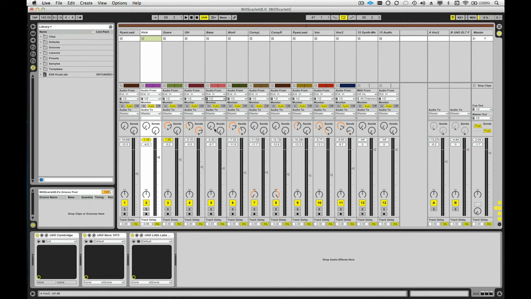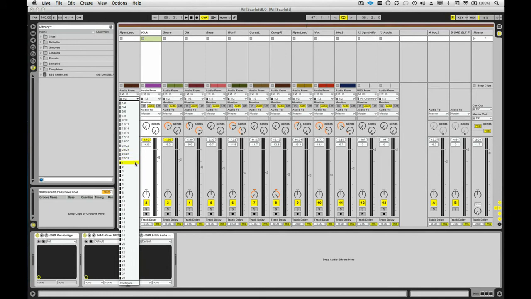The dedicated monitor outputs of Apollo are the dedicated 1-2 outputs of the interface, so most of the time, an Ableton Live session will automatically play out of those outputs. Of course, we can use the Ableton Live Mixer to address any of Apollo's other digital or analog outputs, including the headphone outputs. The inputs of Apollo can be easily routed to any track, just by selecting the inputs we want.